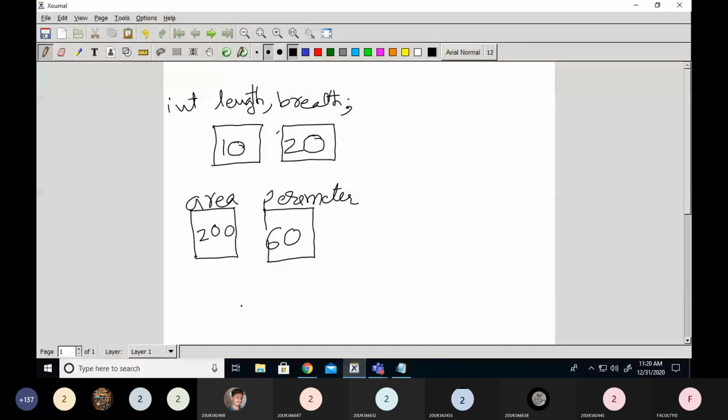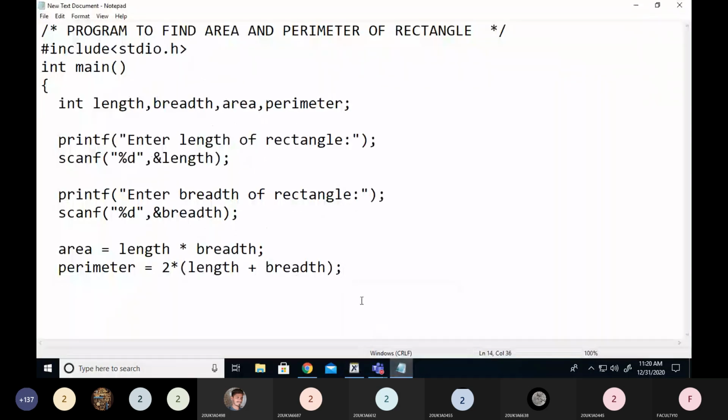Once you have the area and perimeter values inside the memory, you cannot see them. So how to confirm whether it has calculated correctly or not? When you print onto the screen, then you can come to know whether your program is correct or not. So after calculating the results, now you print the results. How to print the result? To print something we have to use the printf statement. So say printf.